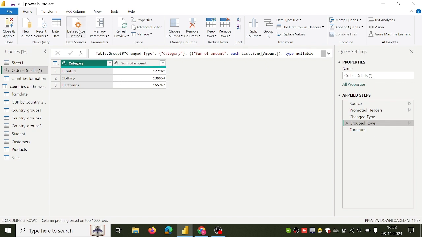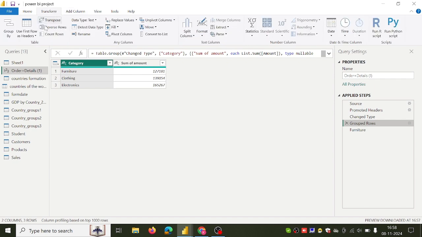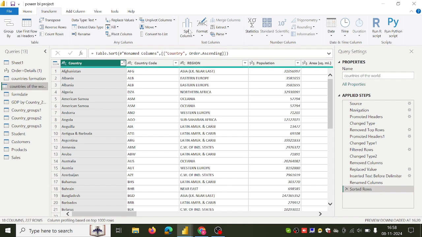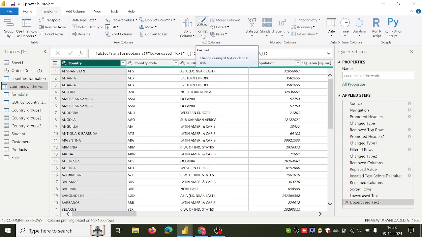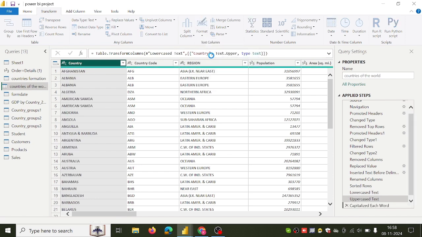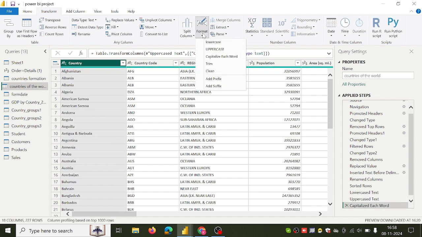Now another thing we can do in transform section, we can format our text to lowercase. Here you can see uppercase, capitalize each word. Trim.